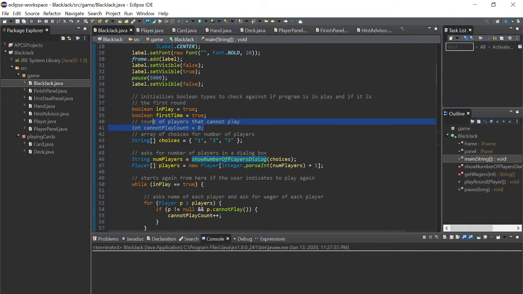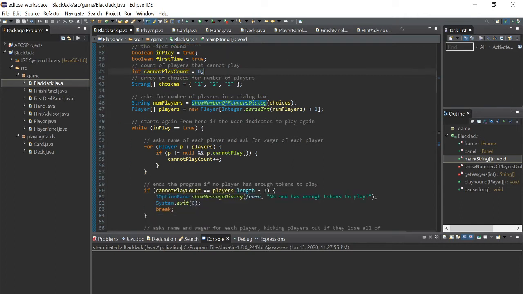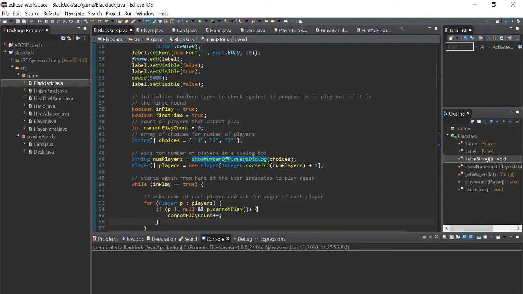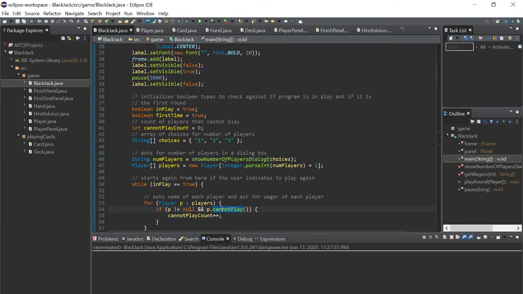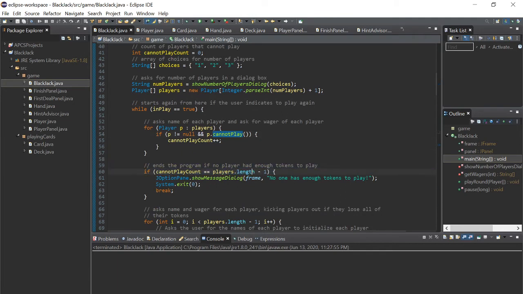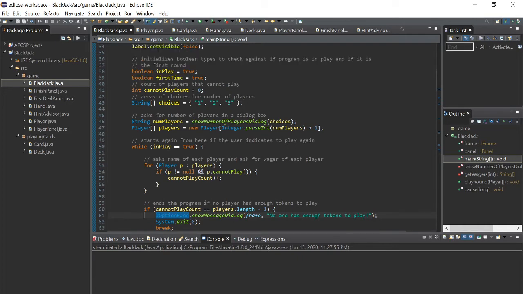And then the cannot play count, which we derive from the cannot play instance variable in the player class, which will increment over here based on whether the player cannot play. And if this cannot play count is equal to the number of players minus the dealer, which is that 1, then it will display that no one has enough tokens to play and will exit the program.